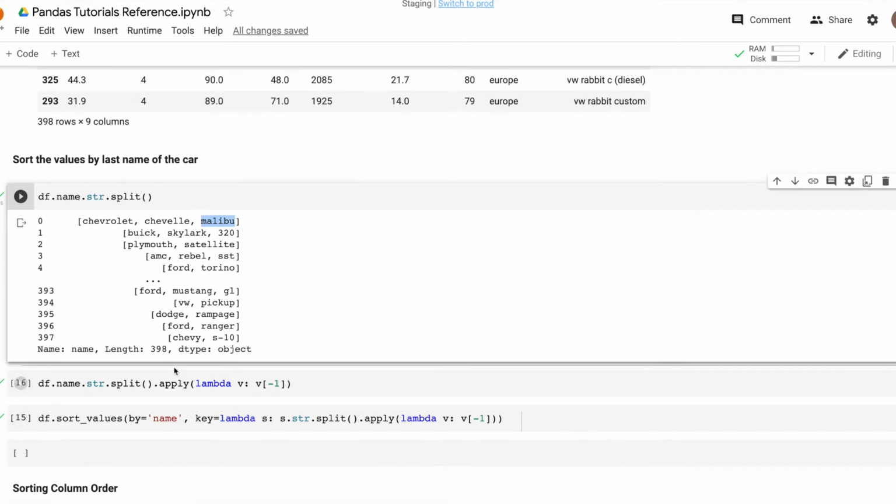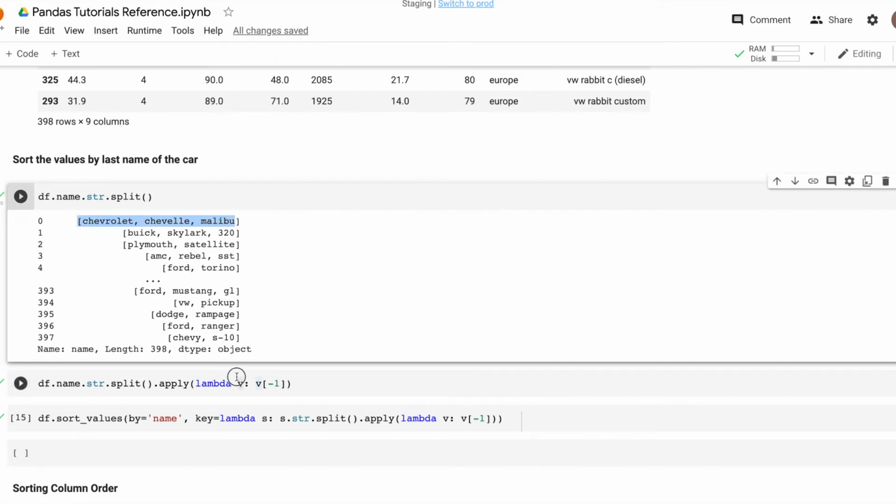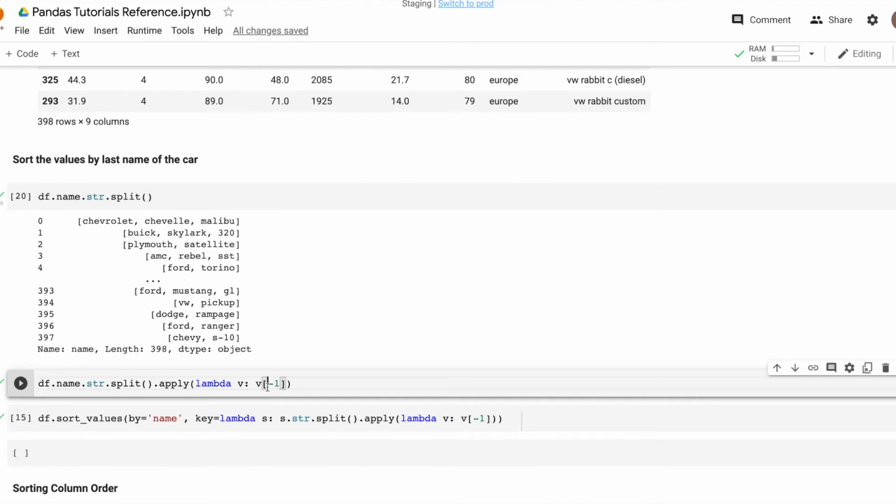To do that, we use the .apply method, and in the .apply method we write a lambda function that takes each list as v and just returns the last element of that list.